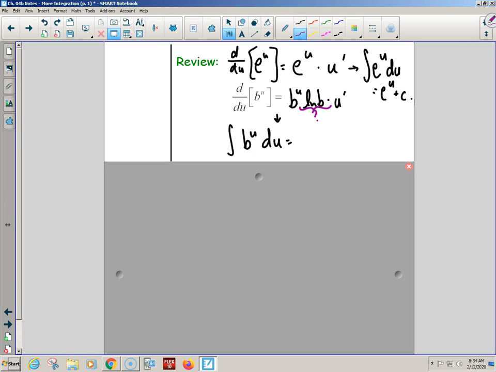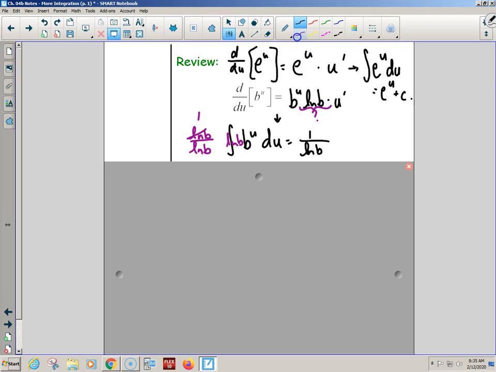What would CalcChat do? CalcChat would say, I need this perfectly in there before I can proceed forward. Perfectly? Well, I don't know how to do it unless I do an ln of b over an ln of b. And what do I need in there? This one. So then it would say, oh, okay, let's make it perfect. And let's put that little ln of b in there. There he is. And now I have a b to the u, ln of b, and my u prime has been dealt with. Now I can go backwards, but as I go backwards, what do I have chilling out in front? 1 over ln of b.